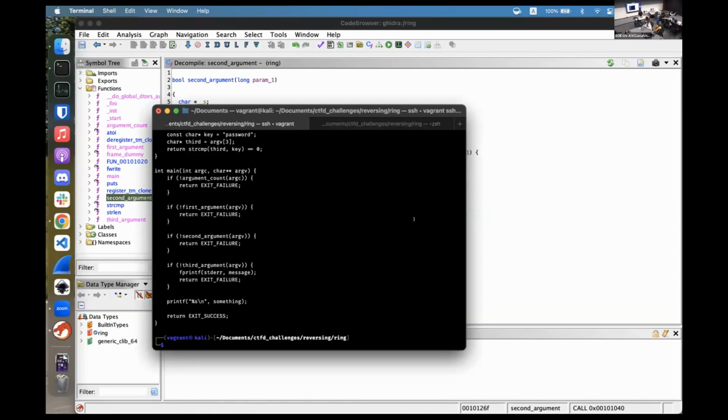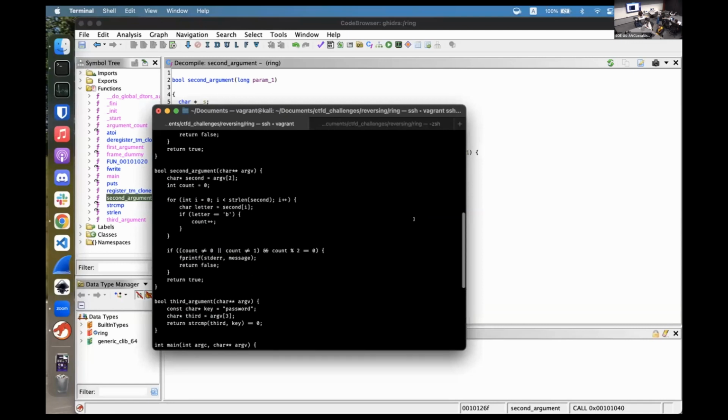right here. So this is what I wrote, and it looks a bit different. Here is the second argument, which returns a Boolean, and we check if count is not 1 and if count is even. If you find that you don't know what the decompiler is trying to tell you, you can always use Dogbolt, as I said before, and compare different decompilers.